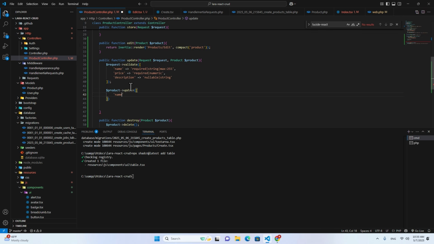We want to update name to be request input name. This name is the name from the text box, and I just copy this one and put this over here. Change this one to price and this one to price. And this one description, this one description.